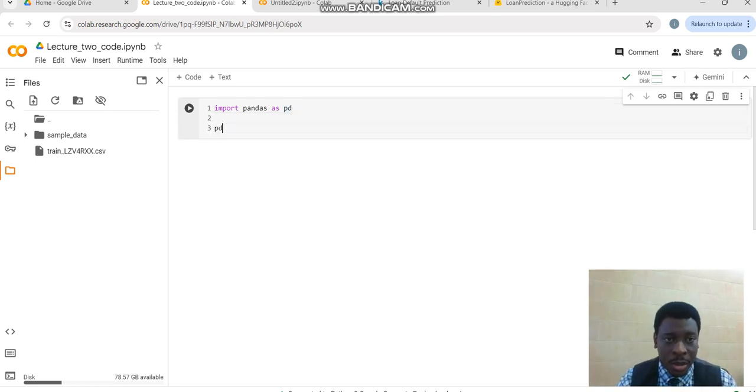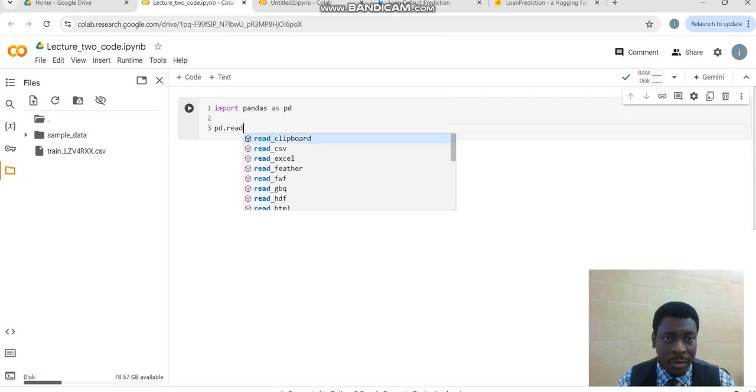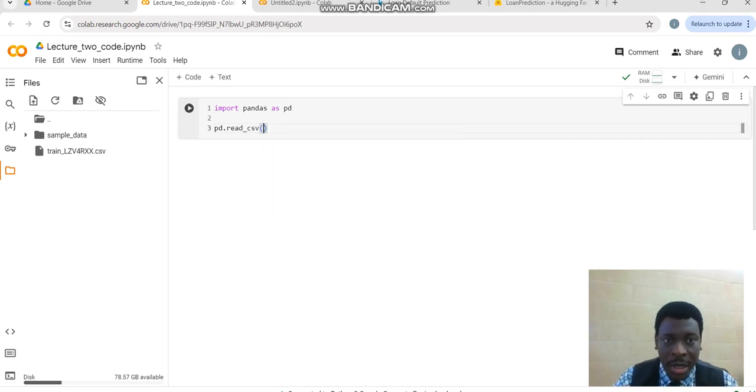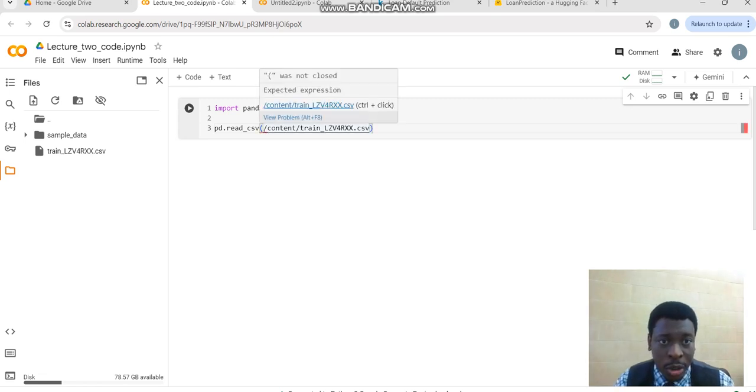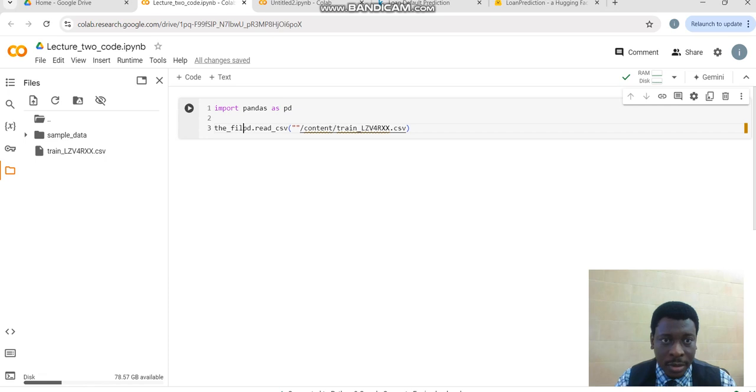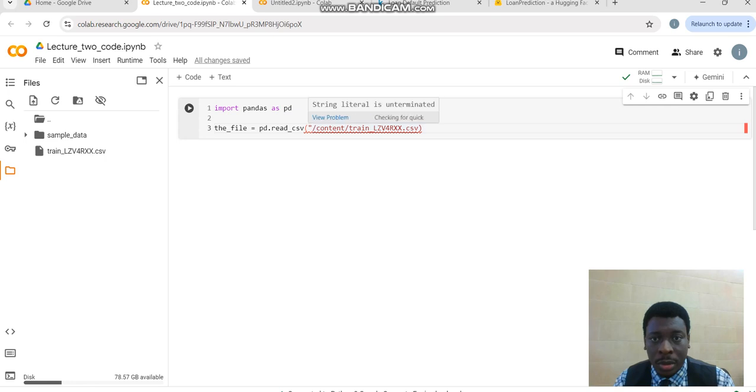So pd.read_csv is the function for reading a CSV file. We have different functions. We'll read the CSV, and then we can click on this to copy the path to that file and place it here, put it in quotes, and then we have access. We can read our file. Whatever we read, we can assign to the variable file. Okay, I hope this runs. Yeah, it works.